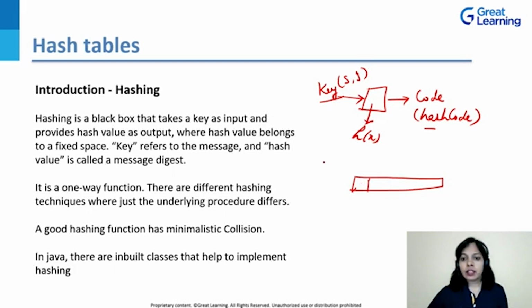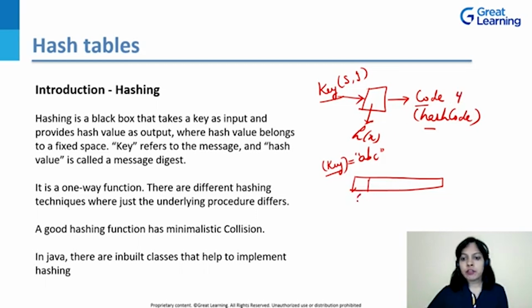Suppose this data about a student who has a name and a roll number has to be stored somewhere. That name of a student is a key. That key will be passed to this hash function, and the output will be a code. That code will be nothing but the position in the storage area where that particular data of the student will be stored. Suppose the name of the student is ABC. ABC will be the key given to this hash function, and the output will be a code. Suppose for the ABC key it is 4.